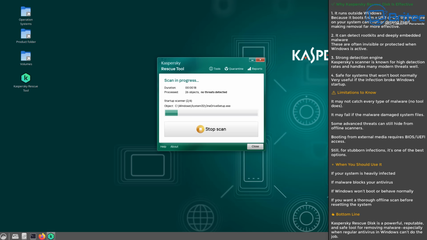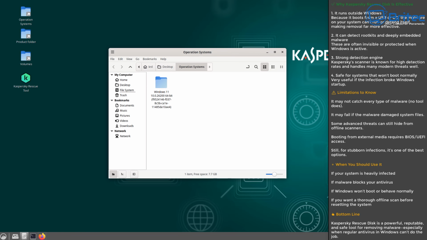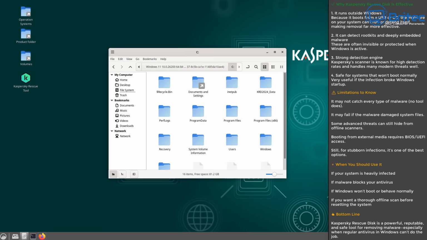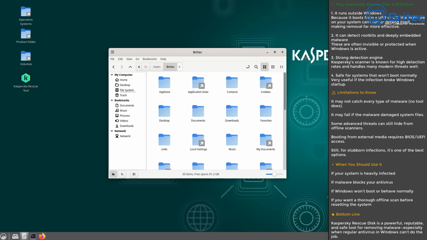Running it from this environment is the safest and easiest way to remove the bulk of the malware that's running on that PC. Now, it may not catch every type of malware, no tool does, but what this does is lighten up the load on the system and allow you to get to the desktop and clean up the rest of the infections with secondary scanners.